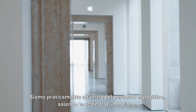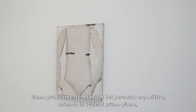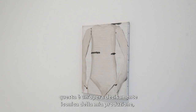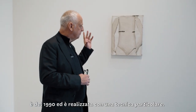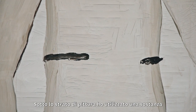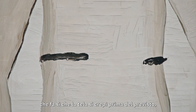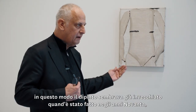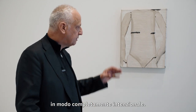Here at the beginning of the show, as you come up the stairs, is one of the more iconic works in the oeuvre I've built up. It's from 1990 and made with a specific technique — underneath the layer of paint I used a medium that produces a craquelé, or cracks in the paint prematurely, so that it actually looked aged already when it was made in the 90s. This was rather on purpose.